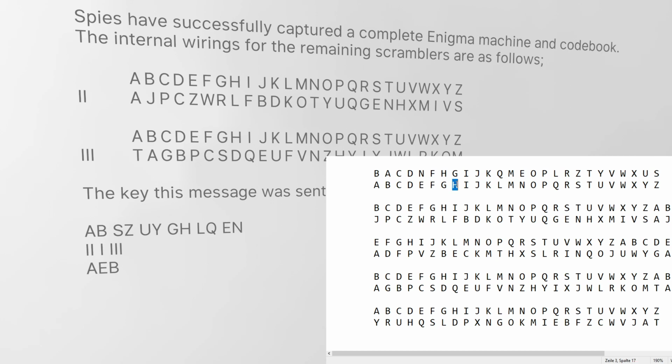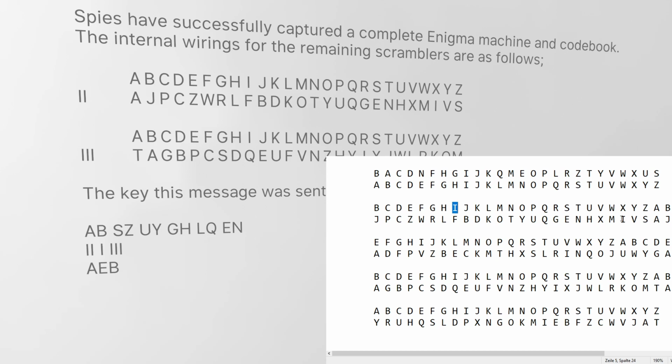G is H. I is F. Is that right? I think that is right, right? And then we match letters here all the way down. Is that right? And then we match letters. We match position and we match letter, right? H and I. And then in the scrambler, we match the letter to the lower row. Yeah, I need to look at my diagram.